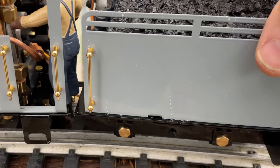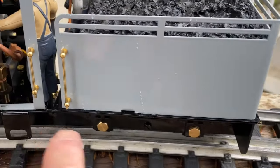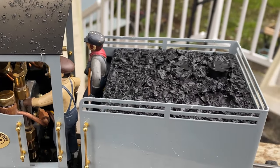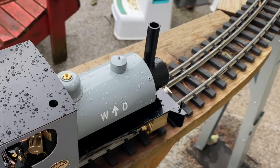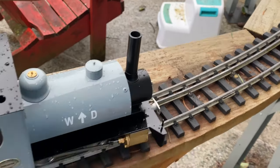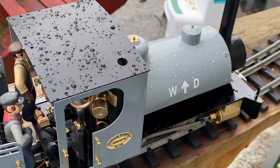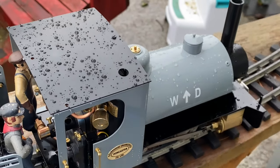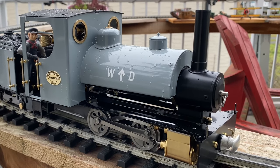Now there's a drawbar down there with three holes. This is 10 foot diameter track, so it's on the closest coupling to the locomotive. But I have the option of moving the tender out for more narrow curves. This is literally the first time I've lit this engine. Well, that was easy. We don't have a pressure gauge to watch the progress, but it's kind of like watching the kettle waiting for it to boil anyway, so I'll hang out until that starts to pop. We should not expect this engine to run as well as it's going to.